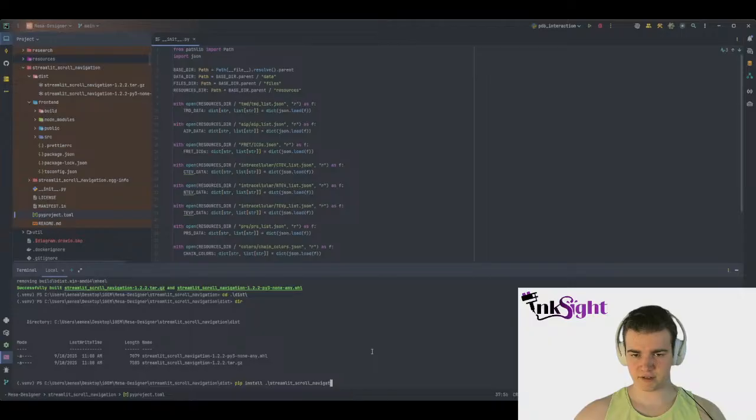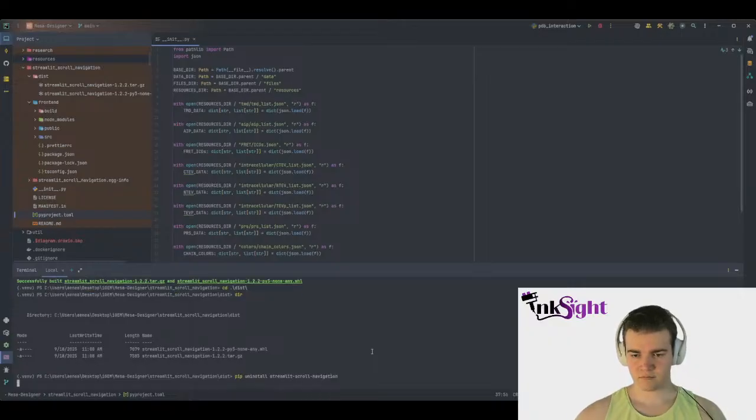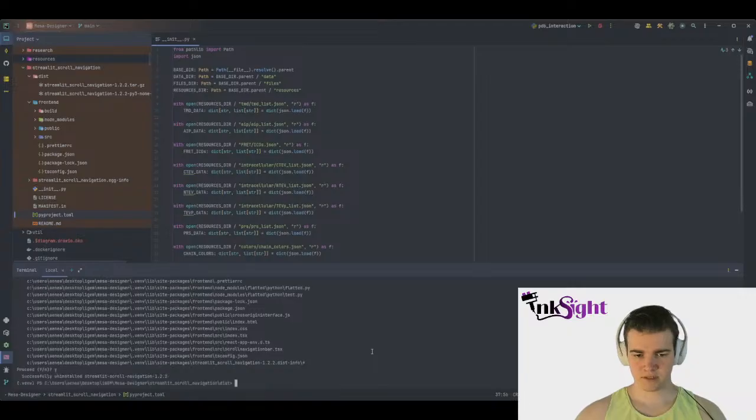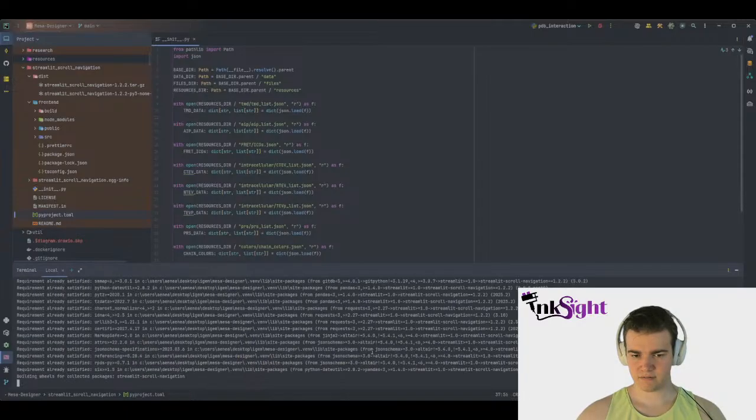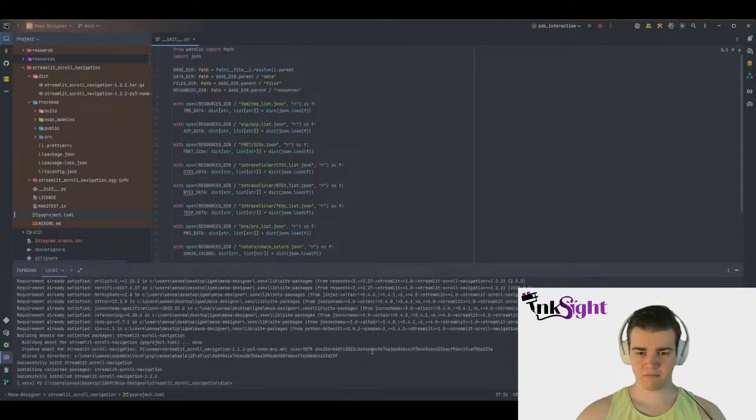First let's uninstall scroll navigation. Let's get rid of all of that. And then we install this, pip install. Okay. Maybe that contained the correct files.